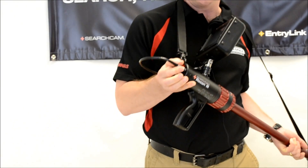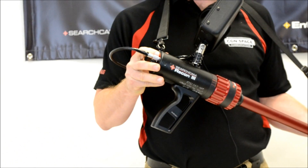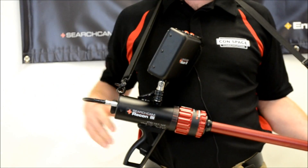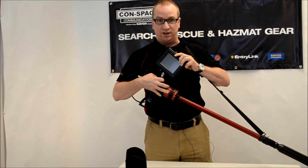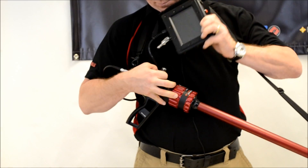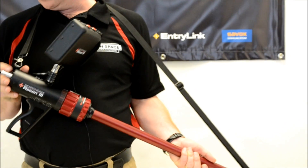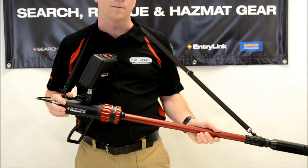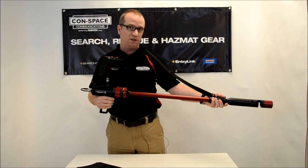The VDU plugs simply into the back of this connector. It's the VDU that's also used from our SearchCam 2000 products and can be attached to the 3000 if necessary as a second display. The LED screen is easy to pop off and pop back on, so it's not fixed to the camera. The on-off button — this is the red one right here — just takes but a moment to come up, and you'll basically see everything that's seen through the camera through that VDU.